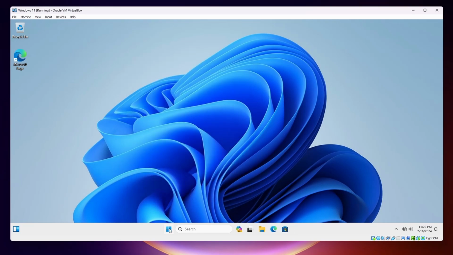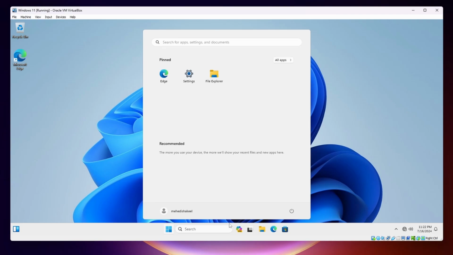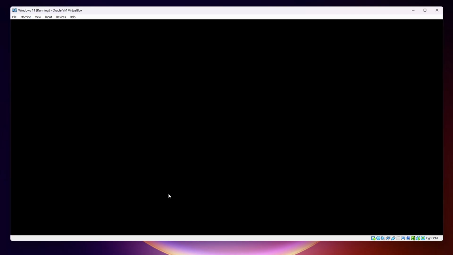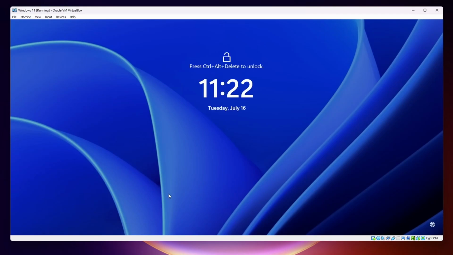Now if I click on Start, then my user account, and click on Lock. Now here you can see it shows me a new option called press Ctrl+Alt+Delete to unlock. Now if I press any key on my keyboard or use my mouse to open up the slider so that I can get the option to insert the password, it will not work. To open that up, you have to press the Ctrl+Alt+Delete key.